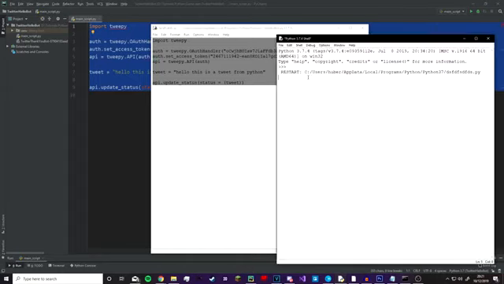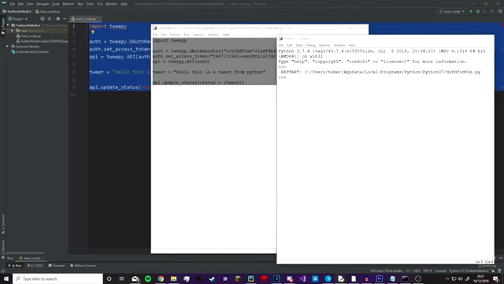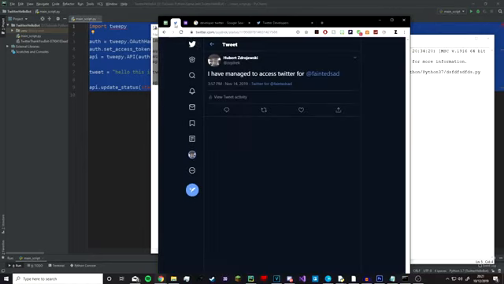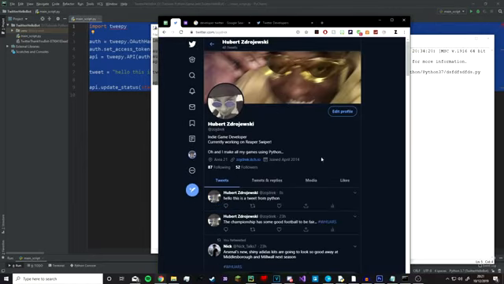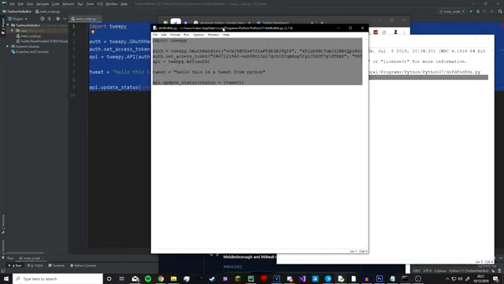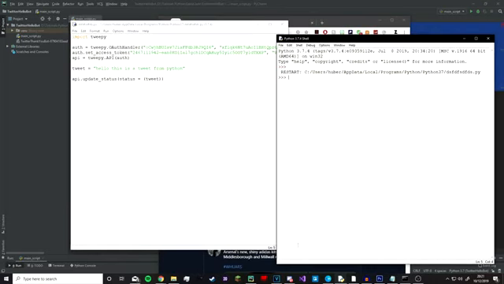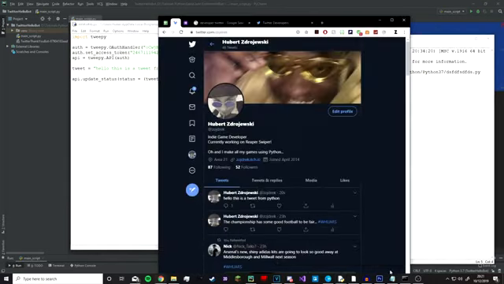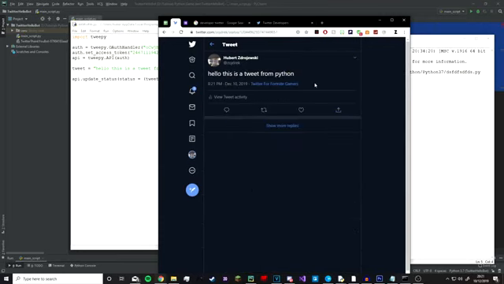And once I click save and it runs, as you can see, now that it's finished running, let me just open up Twitter. If we actually go to my Twitter account, hello, this is a tweet from Python. Yes, indeed. And that is really how simple the tutorial is. That is really how easy it is to just tweet from your thing. And if we actually click on the tweet, it will say Twitter for Fortnite gamers. That's how easy it really is.